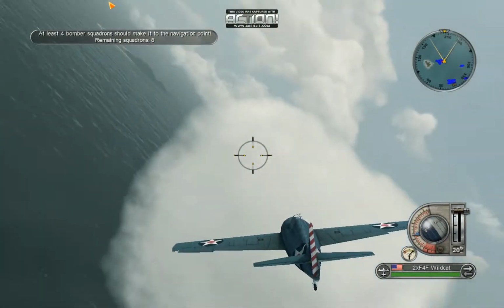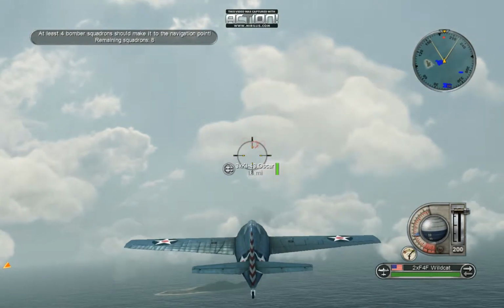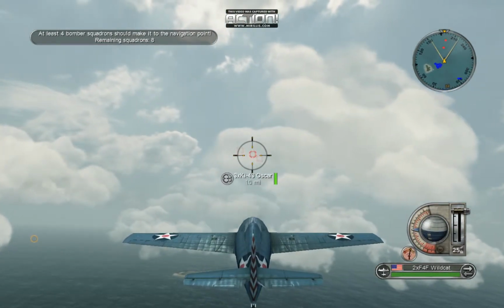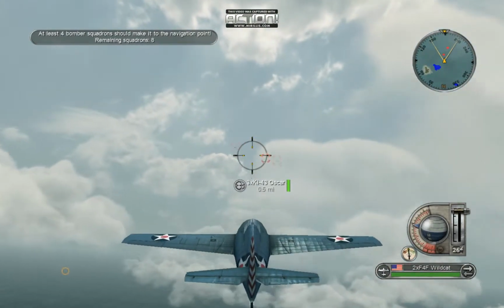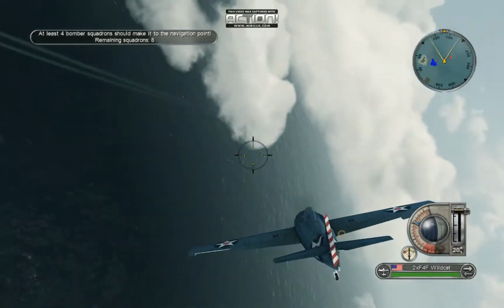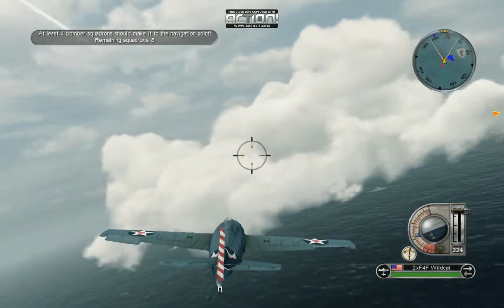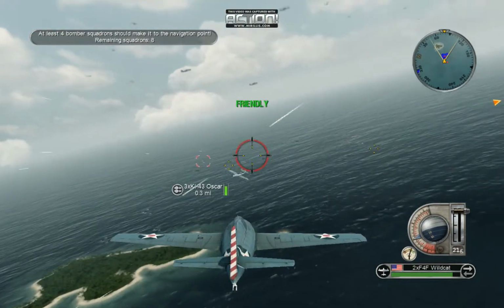Enemy air forces are inbound. Alright, here we go. They're 2 miles out, that's pretty far. Hit the turbo boost, and see if we can't close the distance on these gents. Make a turn. The controls though are not as War Thunder friendly. They're a little stiffer. A little bit stiffer.